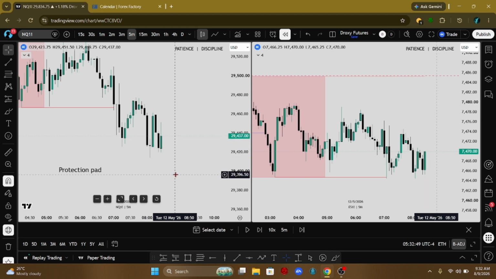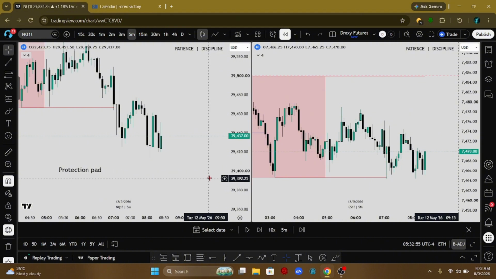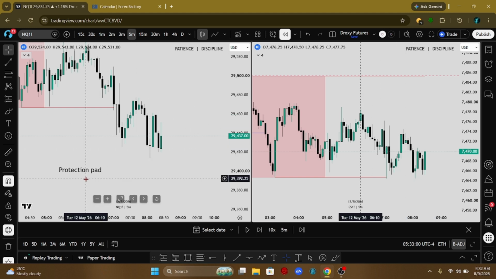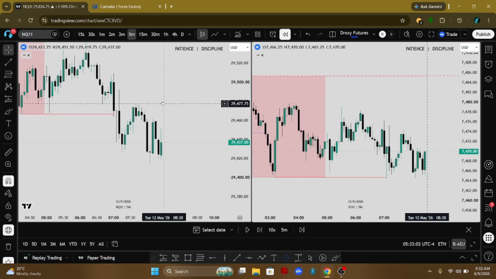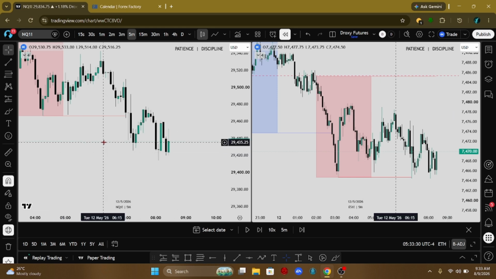If the buy stop gets triggered first, we immediately close the sell stop. If the sell stop gets triggered first, we immediately close the buy stop. In this kind of setup, we always go full size. When I say full size, we risk our entire account, and we only do this on evaluation prop firms. You can't do this on a real account. If you do this on a real account, it's going to be very bad. So you can do this on an eval.